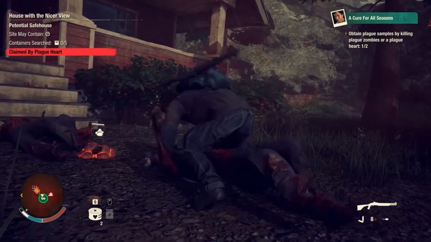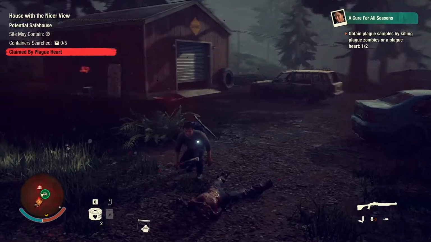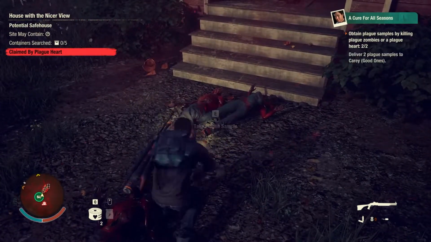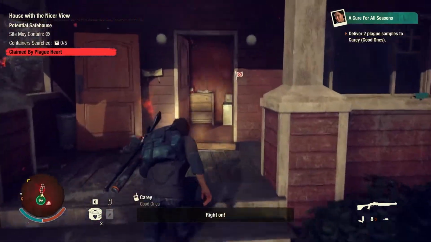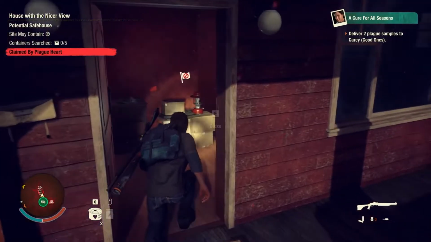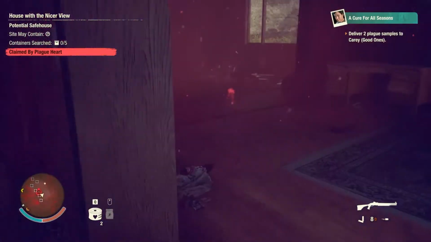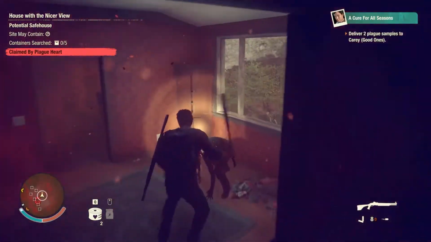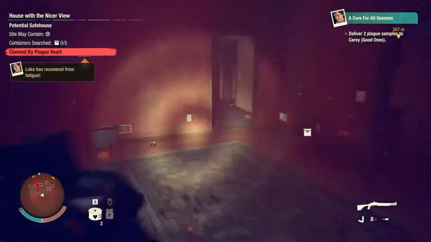Since we're here, we're going to take these guys out. All right, let's get this plague sample. That actually gives us 2 of 2. All right, I'm going to try to take out the plague sample. Better play harder. Oh, God. Okay, is that it?